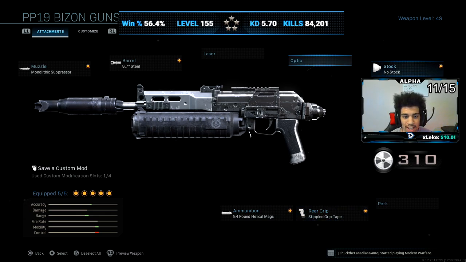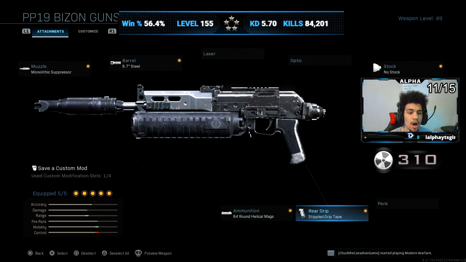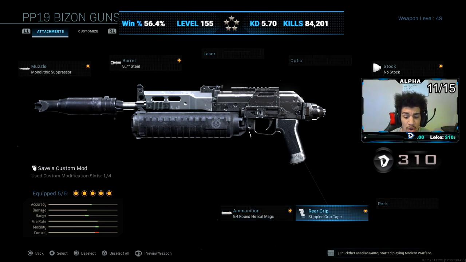Guys, try out the class setup. It absolutely slaps. I dropped a quad nuke with this class setup. I uploaded the video a while ago. I dropped multiple fast nukes. I've gotten so many gameplays with this gun, 200 pluses. It's just crazy the amount of gameplays I've gotten with this gun.